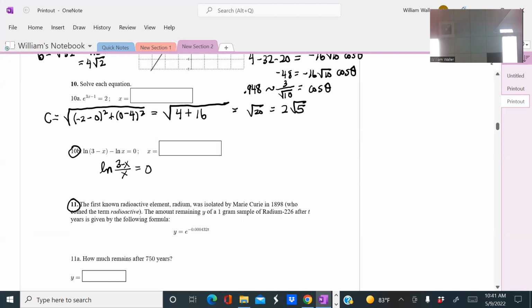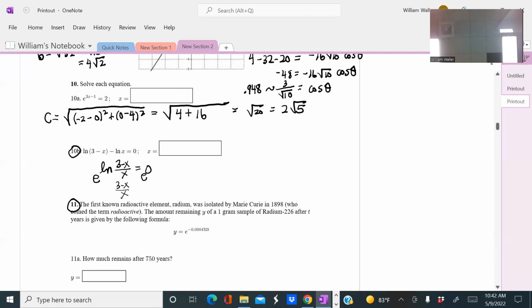So Iris, you're right. First you have to combine them. And then, now how do we get rid of the natural log? That's the real key step here, getting rid of the natural log. So how do we get rid of that? Yeah, you apply the inverse. What's the inverse, Hannah, of natural log? E, right? So it's the natural exponential function. So you raise e to both sides. So on the left-hand side, that's easy. You just end up with 3 minus x over x.